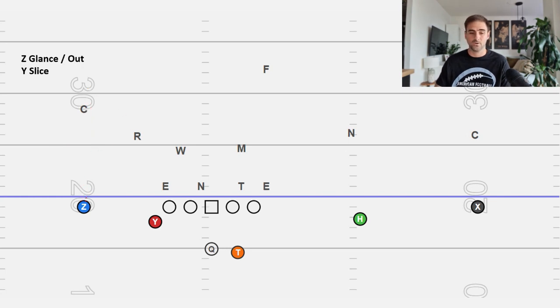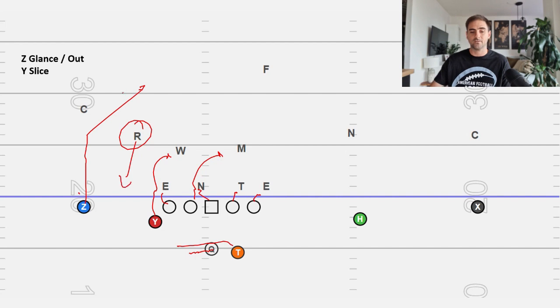Another thing that we can do is run a glance route, right? The glance route is essentially, at this breaking point, you're running to daylight. There's no specific spot that you need to get to. So let's take a look at an outside zone, right? Let's say we're going to run outside zone. We'll run this the way that I like to run it here. So we're going to be here, and then we can run outside zone with the glance, and we're just going to read this safety. So it'll be a little bit of a shuffle. If the safety flies down, we rip the glance behind it, right?